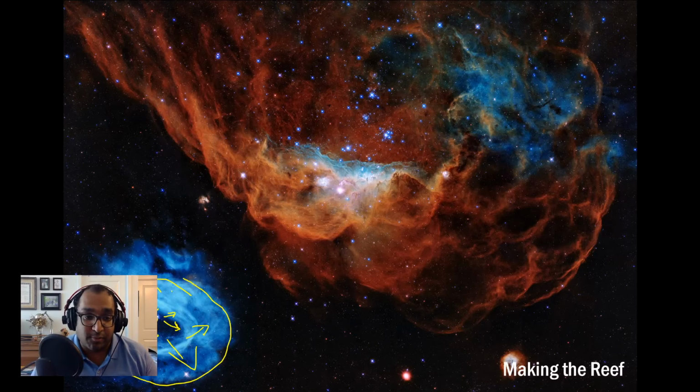What we're seeing here is it's too hot for hydrogen to be in a plasma. Hydrogen's already turned into plasma at this point. It's turning oxygen into a plasma twice. It's so hot that oxygen can't keep a hold of two of its electrons, and that's what we're seeing here. So that's why it's so vividly blue. Eventually, the star that's going on here will take its last breath, and it will go supernova. So that's just a cosmic reminder that the bigger you are, the harder you do fall.